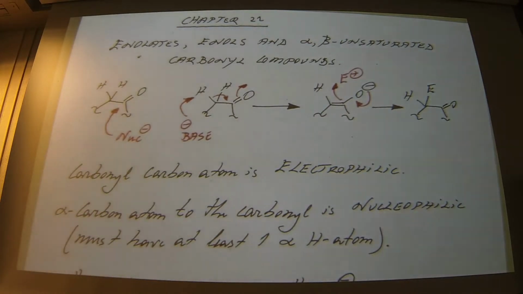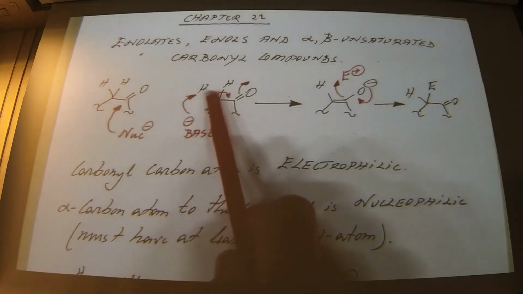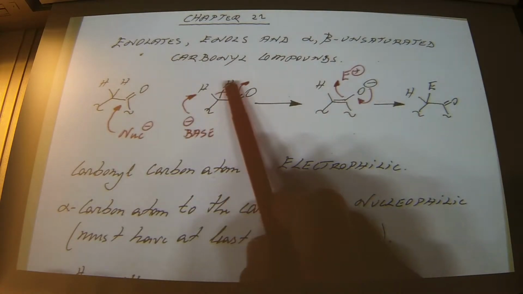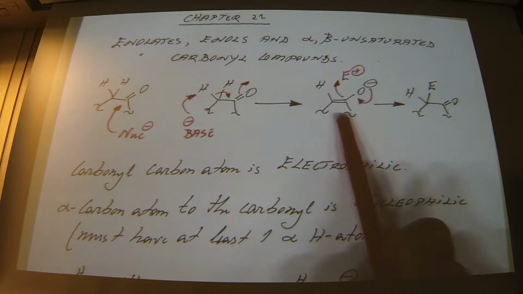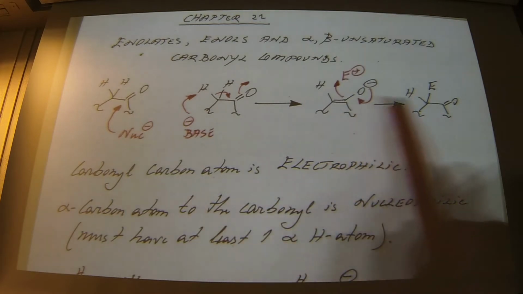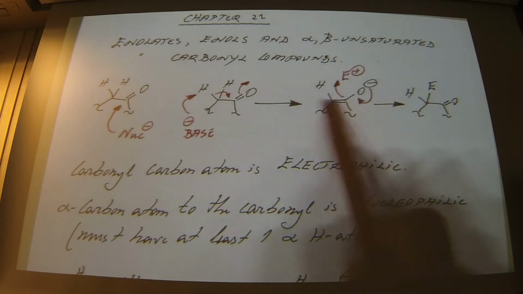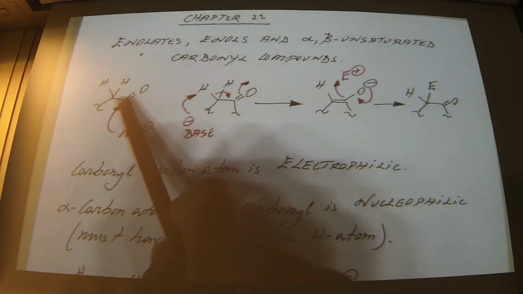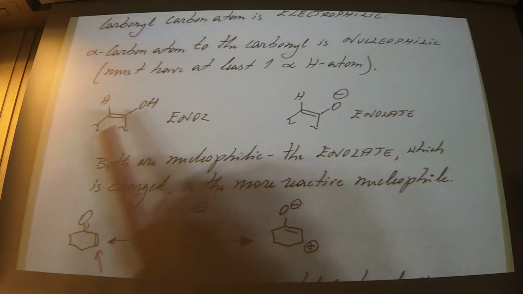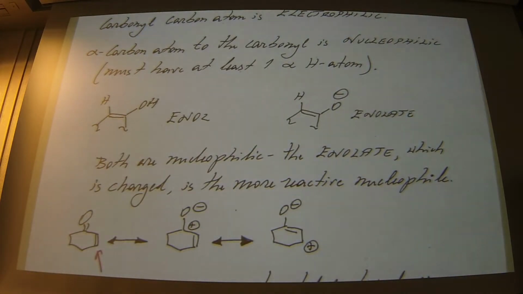Now that is very powerful because it gives you two kinds of complementary reactions that any carbonyl compound can undergo, provided that the carbonyl compound has at least one alpha carbon atom. Obviously, if this is a carbon and that's a carbon, there's no way to get an enolate, right? You've got to pull a proton off of here in order to get an enolate. And so this carbon is a nucleophile, this one's an electrophile. Electrophile, nucleophile.